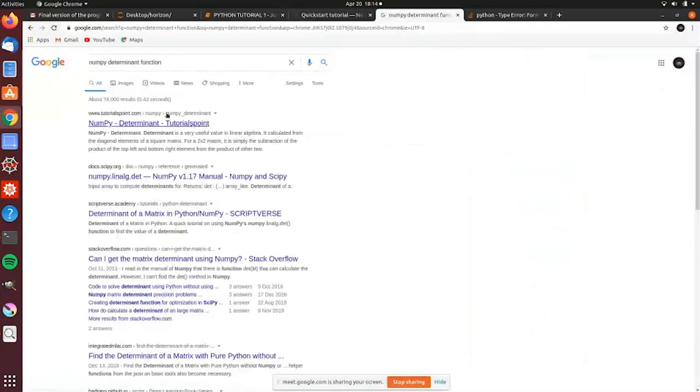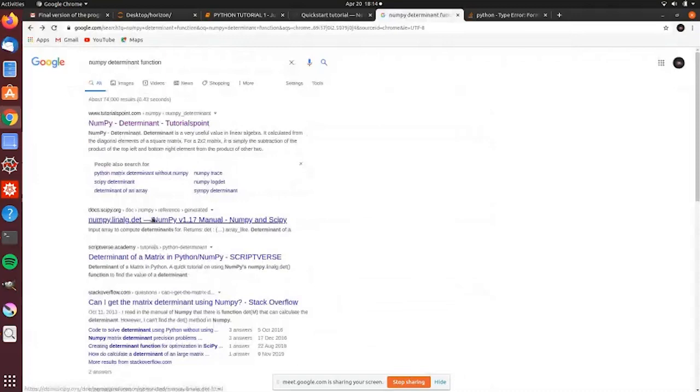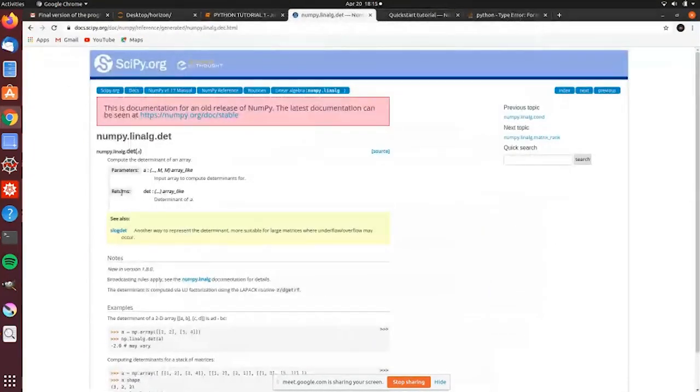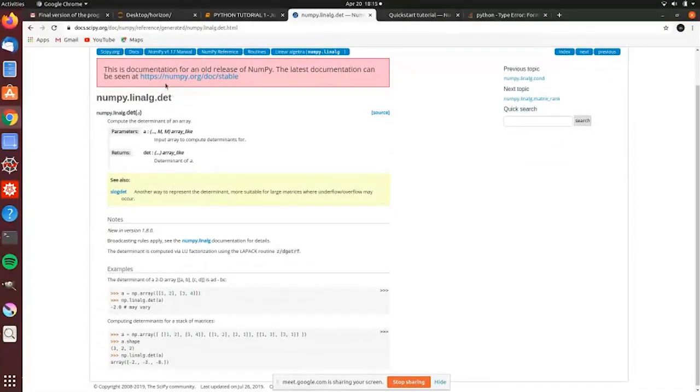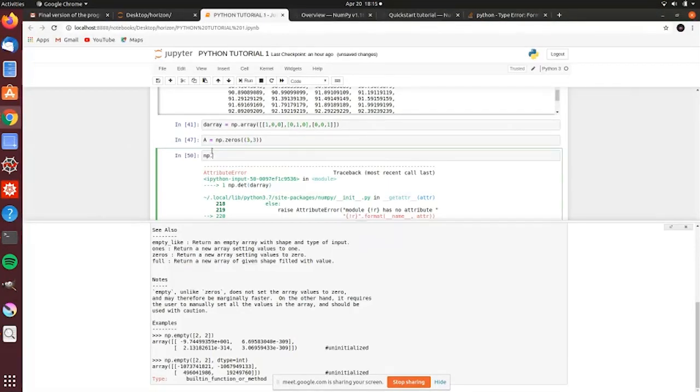Yeah, so there is, no, this is not the documentation. Yeah, so the documentation says that it's under the linalg thing. Let me just try that. Yeah, it works.